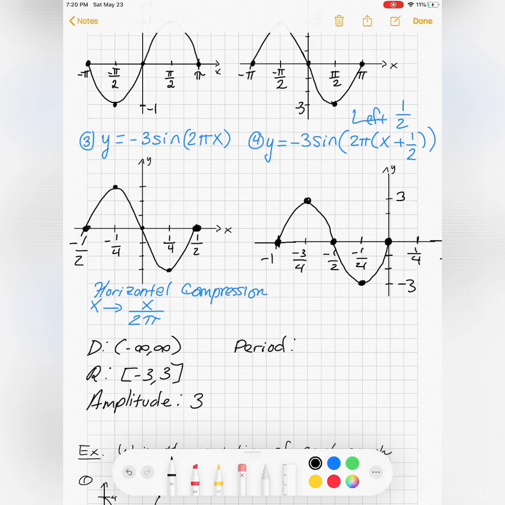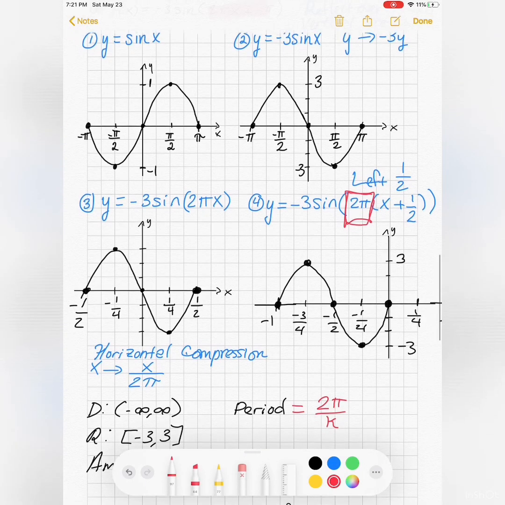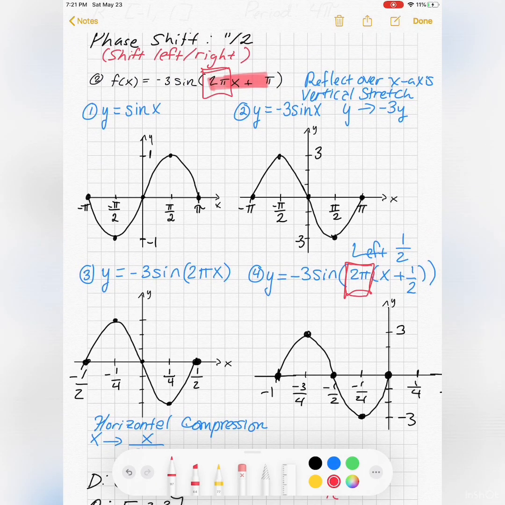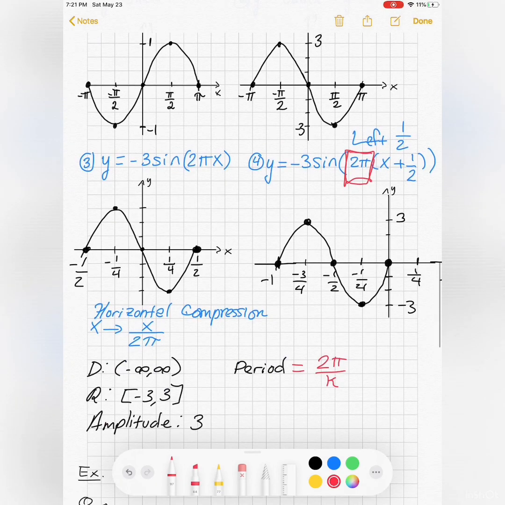So let me show you a trick for finding the period. In general, we write this equation. The period is 2 pi divided by k, if we're interested in sine or cosine, because the period starts out as 2 pi. And then the k is whatever the multiplier, the coefficient is on the x here. So even if you look back at the original equation, you can read the k off. The k is 2 pi. So if I take 2 pi and divide it by 2 pi, the period is 1. Well, does that look correct? It does, because the distance from here to here is 1 unit.